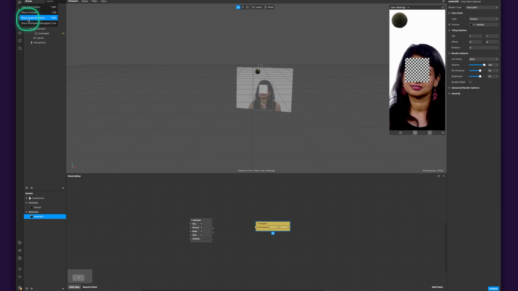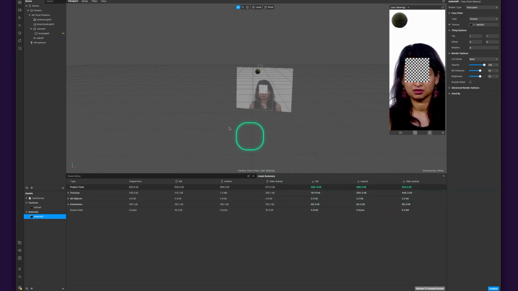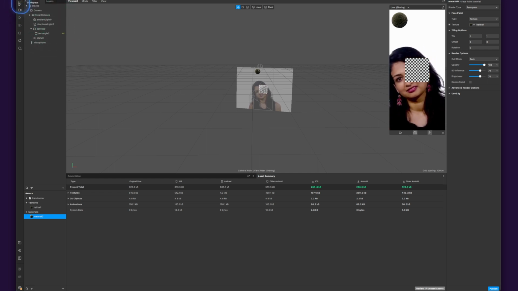Very important in Spark and in TikTok. They both have pretty serious size limits on their effects. It forces some creativity. Showing the asset summary will give you a way to troubleshoot what maybe needs to be optimized. And the multi-peer debugging, which is good if you are making an effect that's designed to be used like on a video call. You have a few options there.